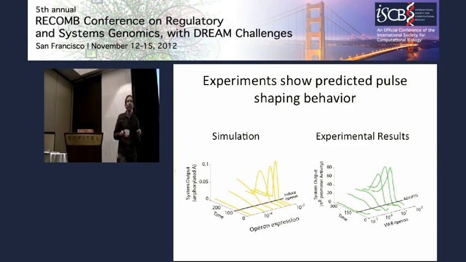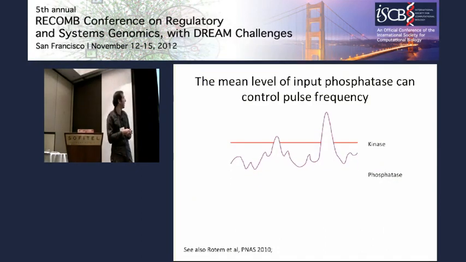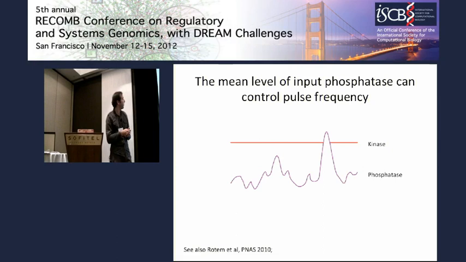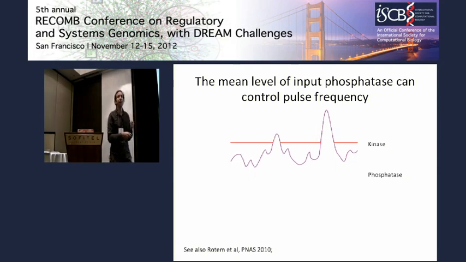That leaves one more question for the mechanism, which is, now how do you control the frequency of these pulses? And we were struck in the experimental data that when we changed the energy stress that the cell was feeling, it changed the mean expression level of the phosphatase itself, suggesting that what was really controlling the frequency of pulses was just the phosphatase expression. And so this mechanism would look like this. At low values of stress, the phosphatase would be low, and you would occasionally get a threshold crossing event, which would trigger a pulse. At higher values of mean phosphatase expression, you'd get more of these threshold crossing events just due to noise, and you'd get a higher frequency of pulses.